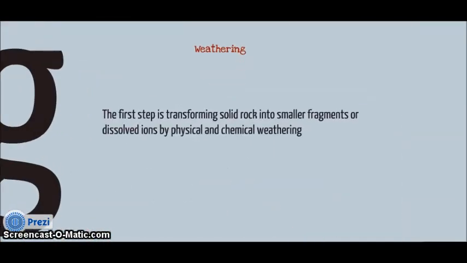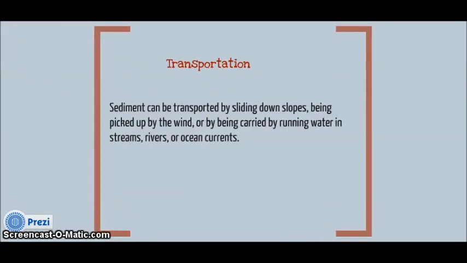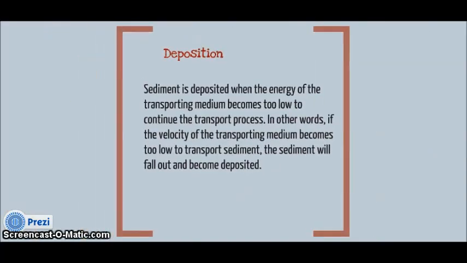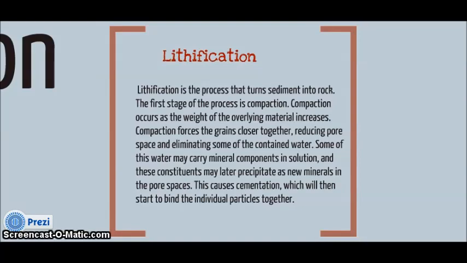Weathering is the first step in making clastic rocks. It transforms rocks such as igneous and metamorphic rocks into sediment. Erosion then takes this sediment and loosens it from the topsoil, and the transportation stage takes it by wind, water, or air to a place where it is deposited. In this place, it is lithified into solid rock.